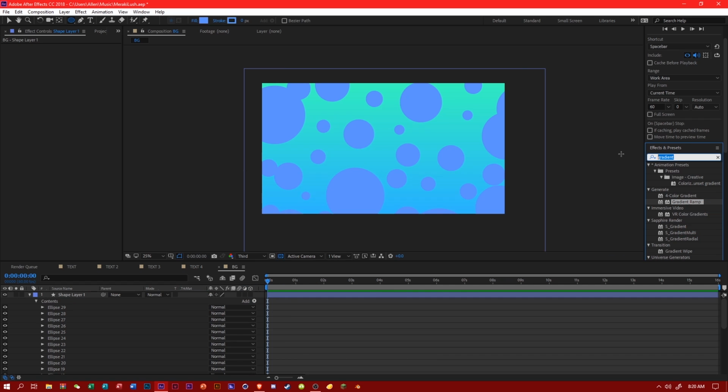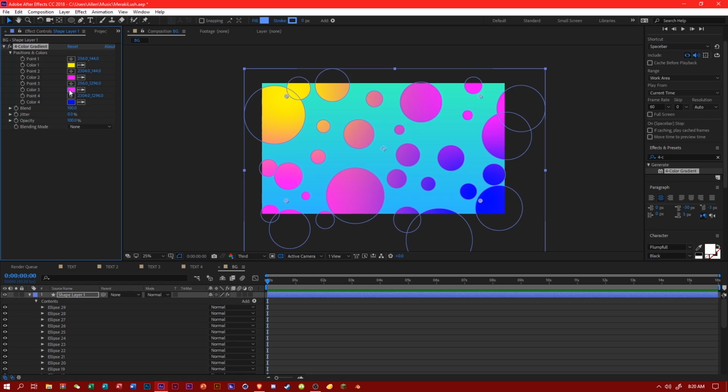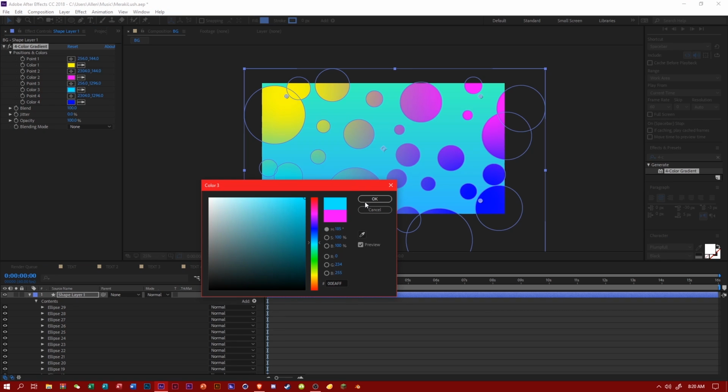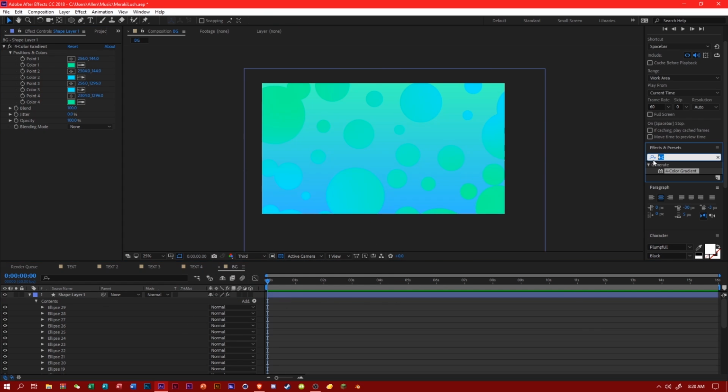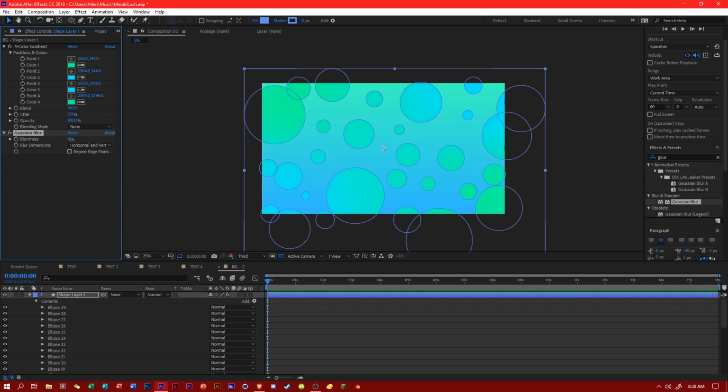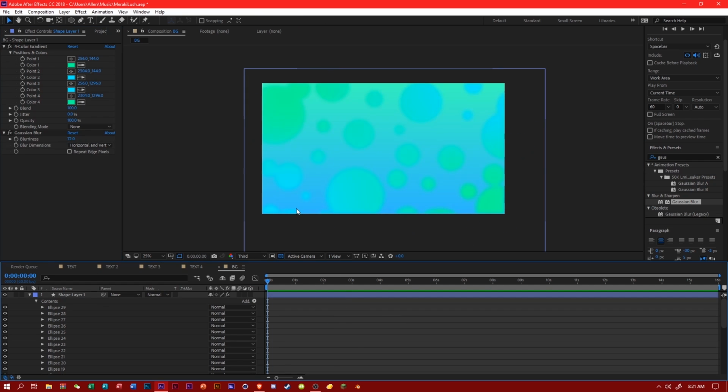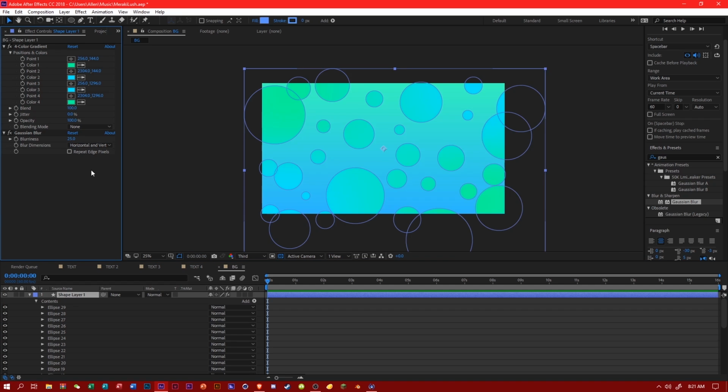What we're going to do is 4-color gradient here. We're gonna pick the colors we want. So main colors here. We're gonna do this here. Okay. Now we're gonna use gloss and blur. So we're gonna gloss and blur this thing here. We're gonna select the colors we want, whatever colors we want, but I'm just gonna do 25 here.